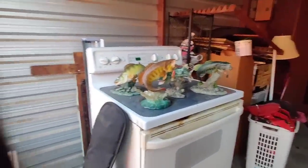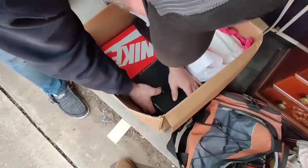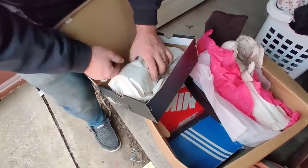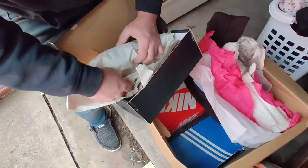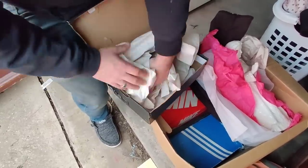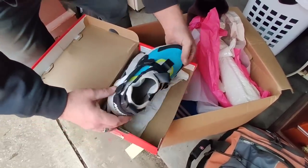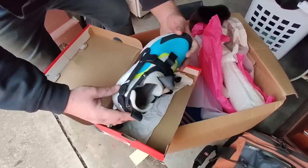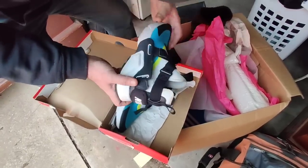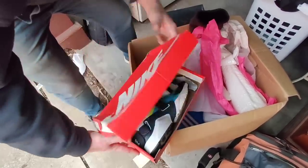That's pretty neat. Oh, I see a Jordan sign and Nike. Oh, guys. And Adidas? That's not what's in here, though. An angel. But that is cool. Those are Nikes. Yeah, they are. Are those kid Nikes? Yeah, it says 7Y. Is it youth? Yeah, those 7Y are sick. Those are really cool.